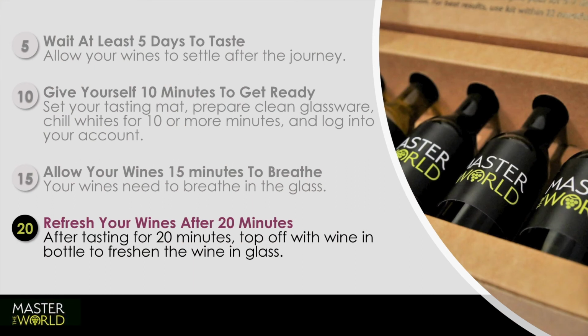Having a little bit of wine on there to refresh it both for flavor, aromatics, and actually temperature in the case of the whites will do a lot to make your experience the best it can possibly be.